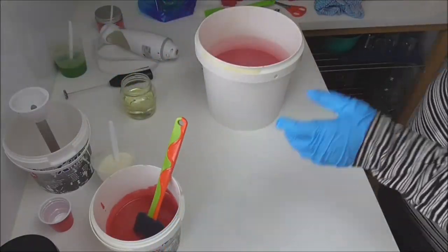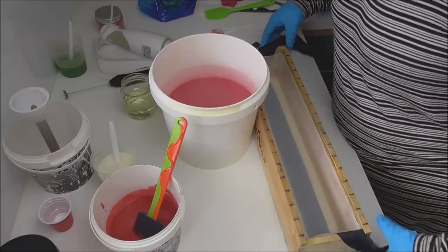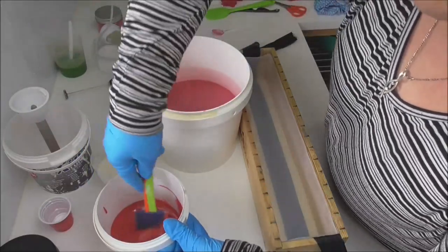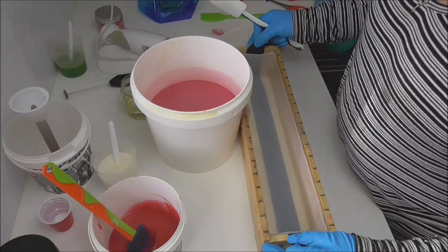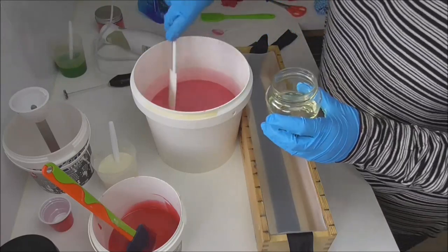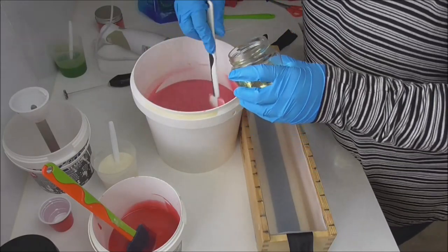I'm going to bring my soap mold in now, just in case when I add this fragrance oil it decides to do anything too special on me. It means that I am then ready to go. So I'm going to start by adding it into the pink and just seeing what happens before putting it into that red, because I already know that that red mica does accelerate trace and could be even more problematic for me. So we'll see what happens.